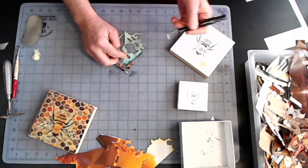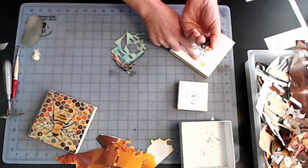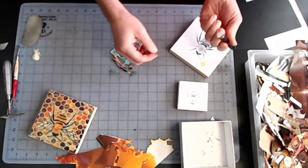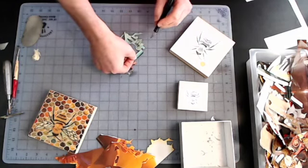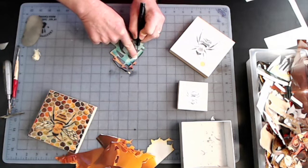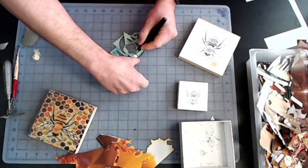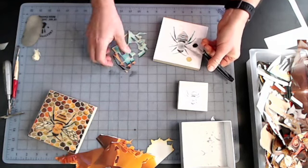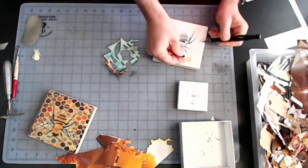I don't know if you noticed, what I did was when I pull this off of my template, I flip it over and I put it face down on the color. Which way does it go? Flip it over and put it face down on the color that you want to transfer, because you want the color to be face down on the wax. So you're basically just flipping that template over so you can replace it, but the back side that's going to go up, the color goes face down.